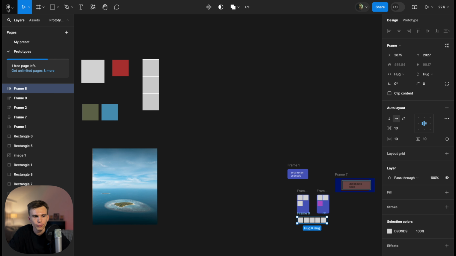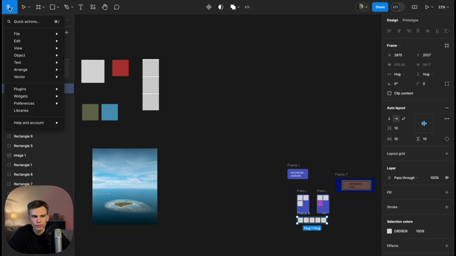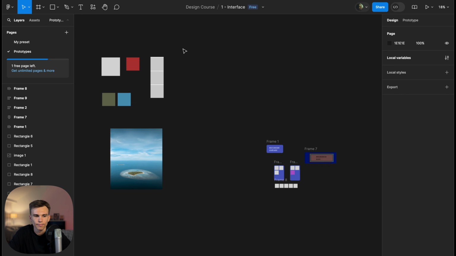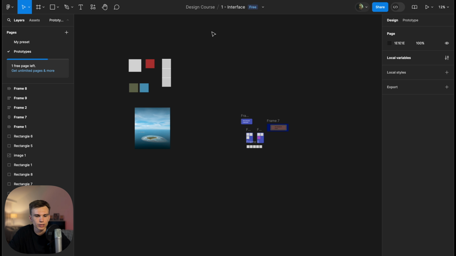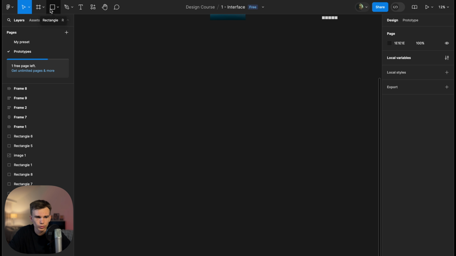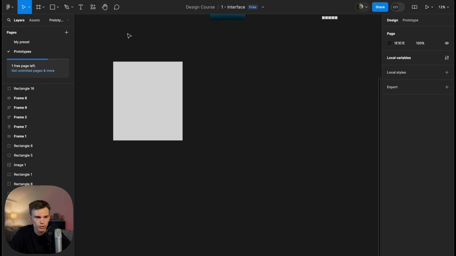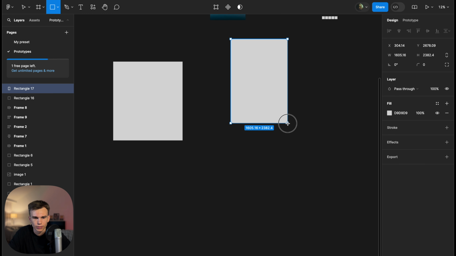So we are going to move from the left. The first tool is going to be move, and if we create something, for example this rectangle, once we have created it, the rectangle tool is no longer selected. The move tool is selected by default, and once you finish creating something, it will select this tool again.